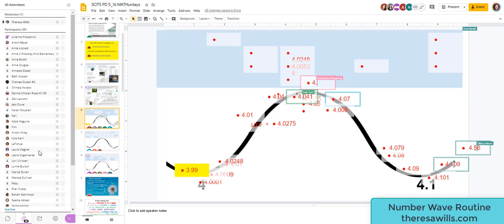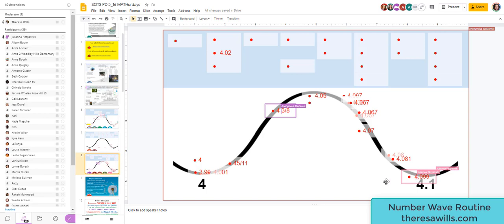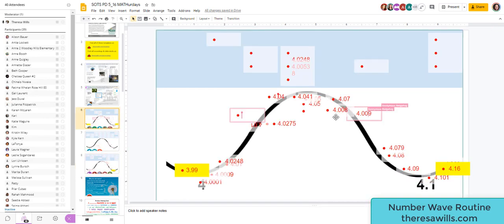Juliana, go ahead. Which slide are you on and what's your number? Hi, I'm on slide 8, and my number is 4 and 99 thousandths. Hold on, let me turn it yellow. And if I turn on gravity, it would go to 4 and 1/10. What was interesting is I was thinking of extremes, and I started with another number, and then someone else picked the same number, so I had to change mine. Very cool. And I'd love to call on somebody else.